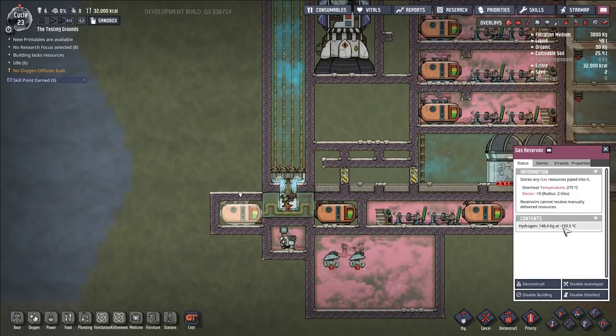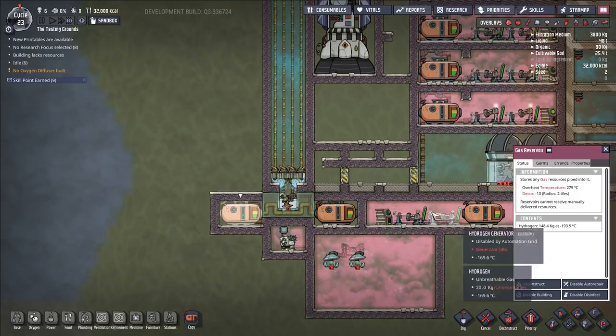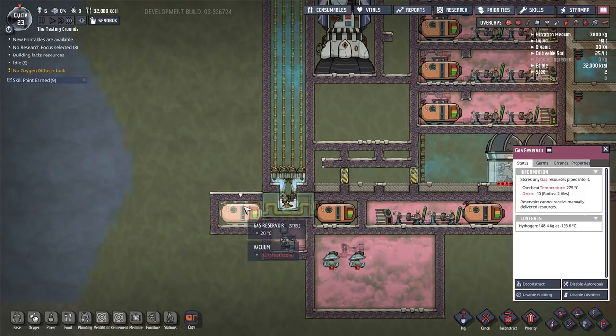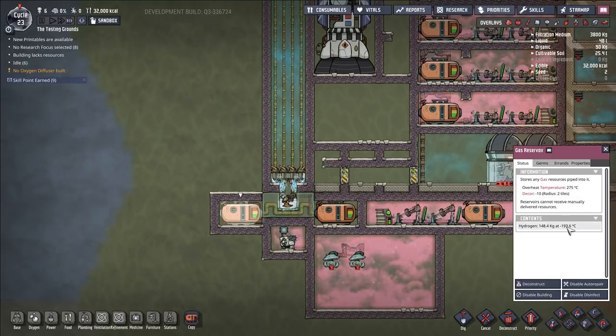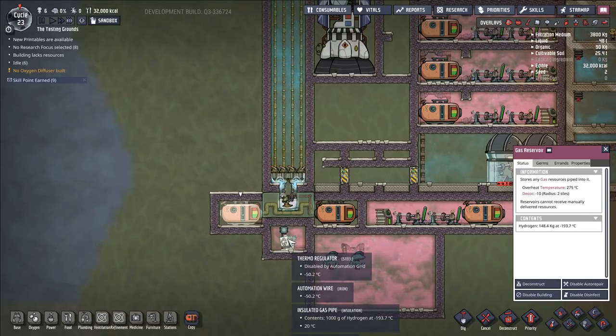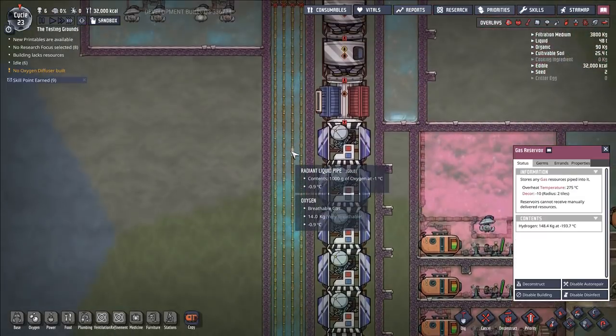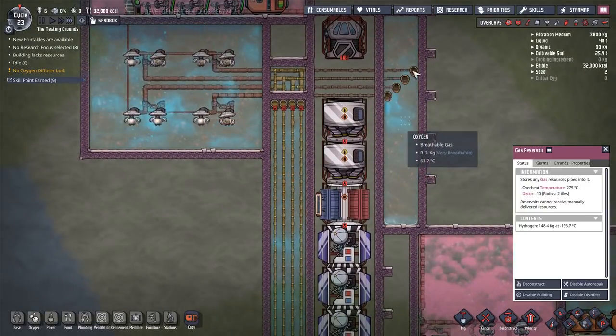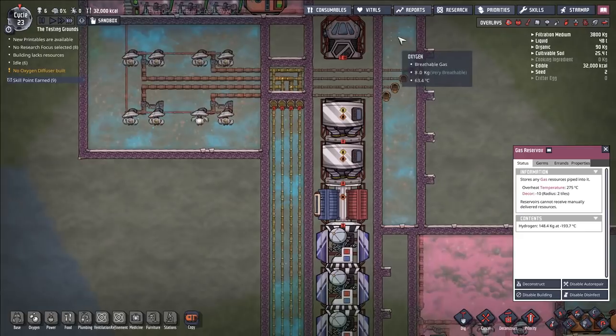The temperature is at negative 193.5, still going up a little bit because there's some thermal mass over here, but it's going to slowly start ticking back down, reaching a peak at around negative 193.7, and then start falling again — at which point this thing will turn back on. So it'll be 14 hours on, 25 hours off. You can do the math — that's about one Wheezwort worth of cooling power. And then we'll measure how much oxygen we get. This is 100 tiles, 4 by 25.